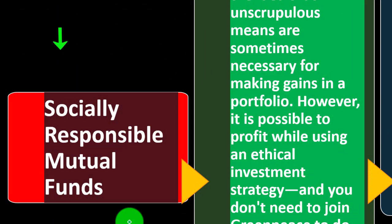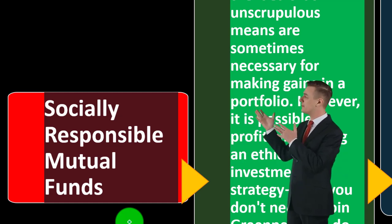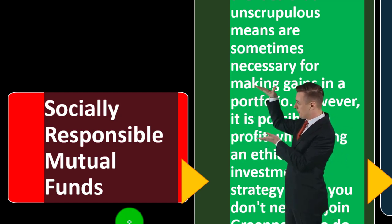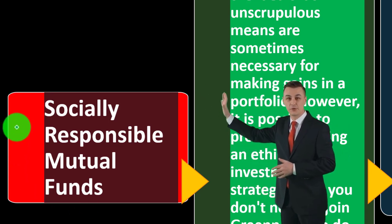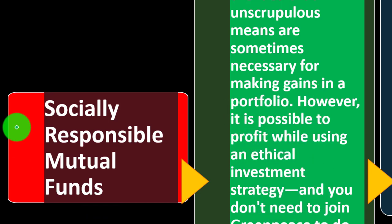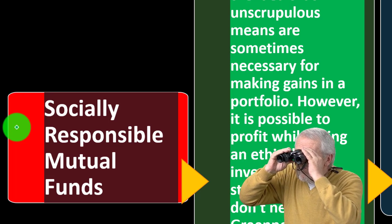Whereas if you were investing individually you'd be able to pick the stocks yourself. One strategy put into place to address that issue is socially responsible mutual funds. There are pros and cons to this strategy. I'm becoming more skeptical of it because I think it's becoming more of a brand-type thing, giving a lot of power to whoever is stamping on that label. That label adds value to a mutual fund, which looks like a place where abuse could happen — though I don't have a problem with the concept in general.